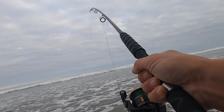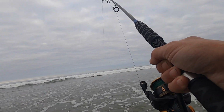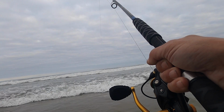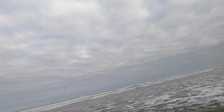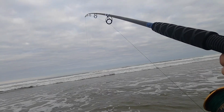We're here at low tide. There's quite a bit of beach. We started on the south side just to try it and see how things go. I haven't been here in about 2 weeks because I've been hanging out with PK, so I've been spending most of my time with him. So hopefully Wade is going to produce today, but it's been pretty slow the last 2 or 3 times I've come. All right, let's see how things go.